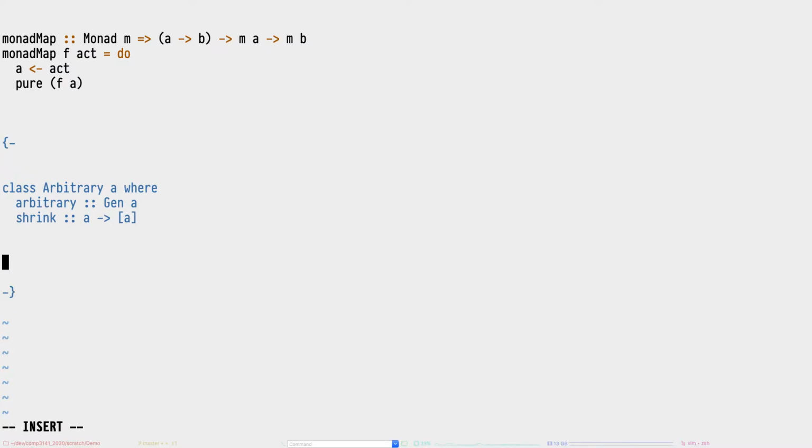So what is a gen? Well, it's essentially a random number or a random element generator, a random arbitrary value generator of a's, right?